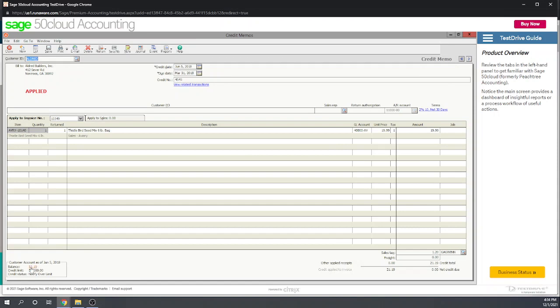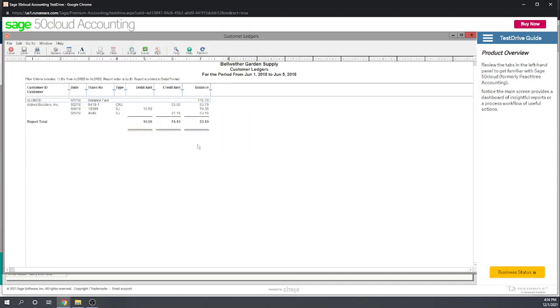So let's look at this report. I think it's applied it. Yes, so it already applied it to the invoice. So it automatically applied. They owed 74.38, and it automatically applied it to the invoice. So we're not going to be able to issue a check. It automatically applies to the invoice. Okay. But we were able to do a credit memo easy enough. It included a sales tax adjustment. We can use inventory items, so it'll add the inventory back into our inventory.